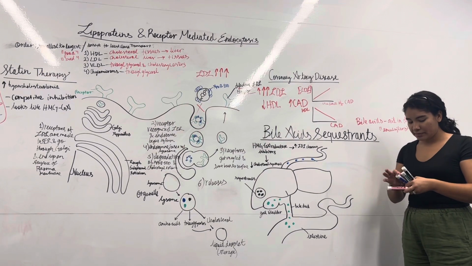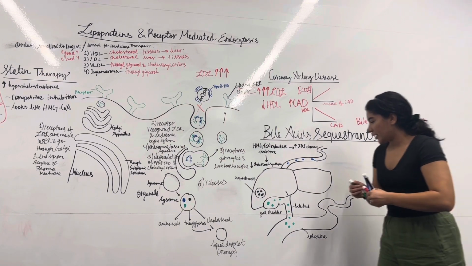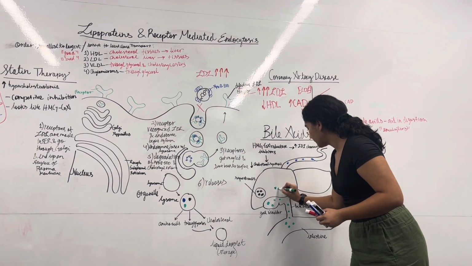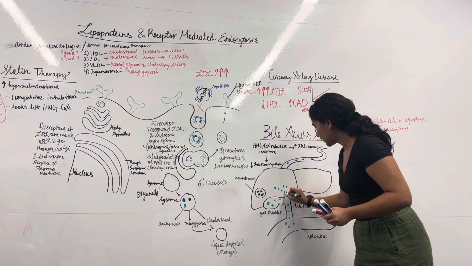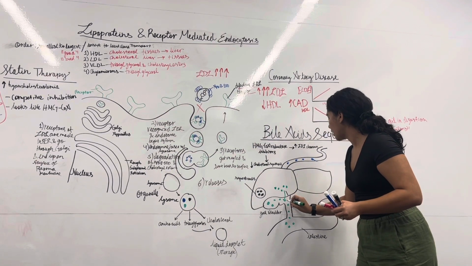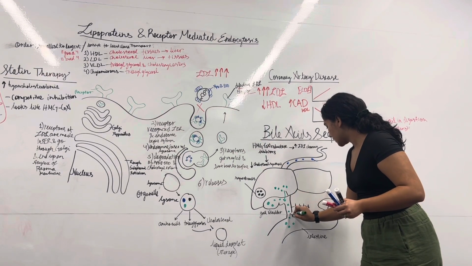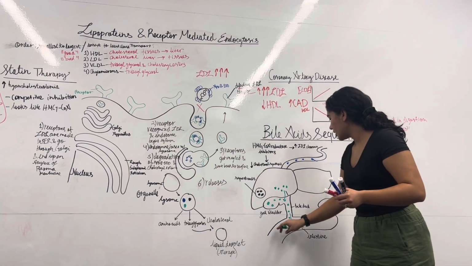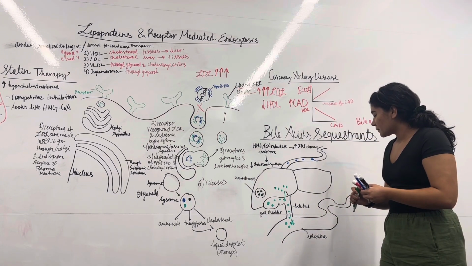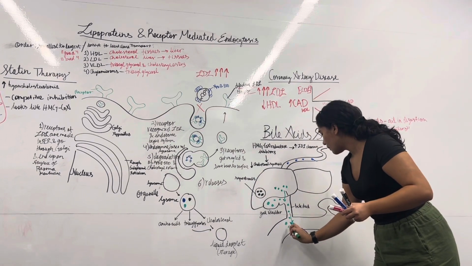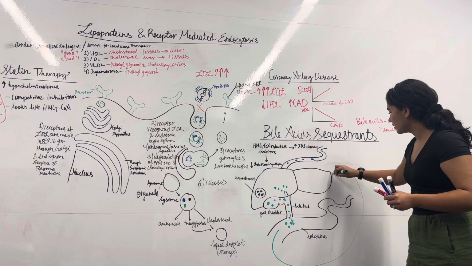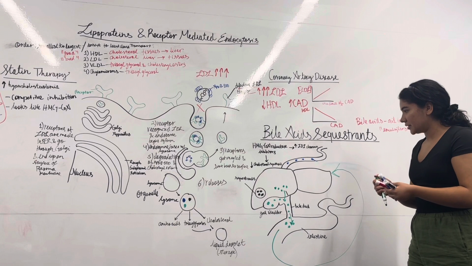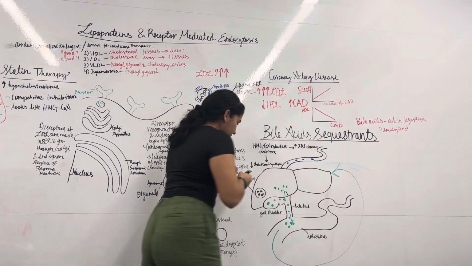Since bile basically is recycled, if you guys know, bile is produced in the liver. This is your bile, right? Produced in the liver, and then it comes down and gets stored in the gallbladder, and then the gallbladder secretes it from the bile duct to the intestine, right? It's like the duodenum, or whatever. And then what happens is they go through digestion and everything, but the bile gets recycled back to the liver.